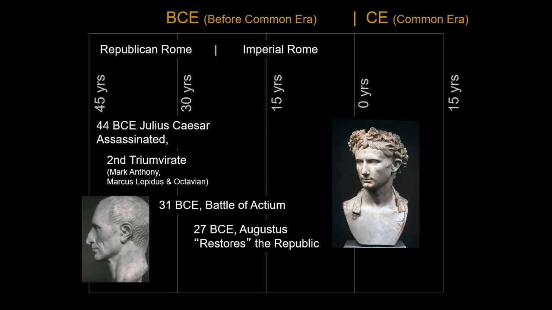But he does a number of things where he takes power indirectly. For example, he says, look, the tribunes are there to protect the people, so I'll be the champion of the people. I'll assume the tribunician power, which means I have the power to veto whatever the Senate does. Also, I want to keep an eye on the Senate, so I won't take over the Senate. I'll just assume one of the consulships in perpetuity, so I can watch the Senate.